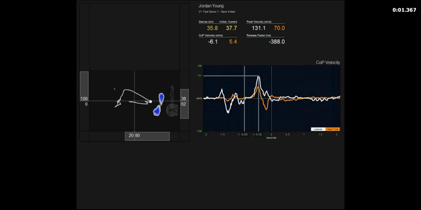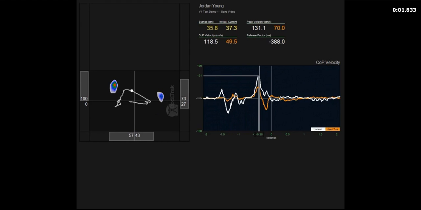But we call this the transition point, just for reference, because we want to know what the weight distribution is at that transition point. In that case, it was 80. But regardless of that, now we want to know at what point the peak velocity almost always occurs post-transition. At least in every good shot that I've ever seen hit, or even in bad ones, the peak velocity occurs post-transition.